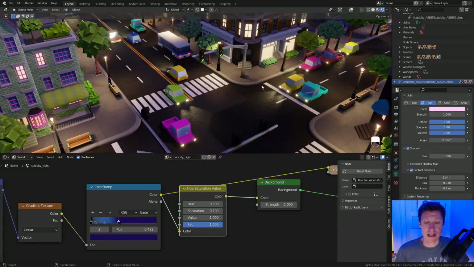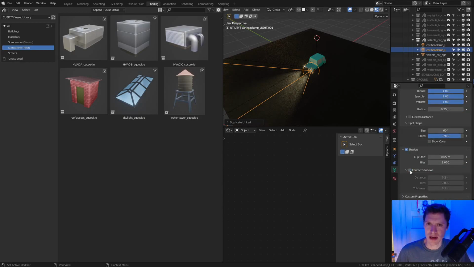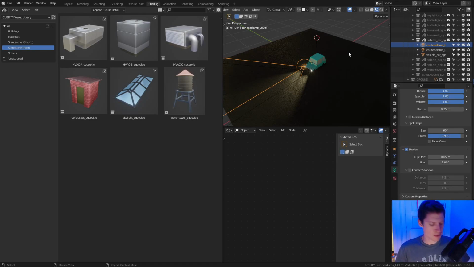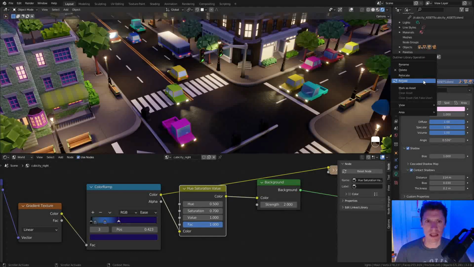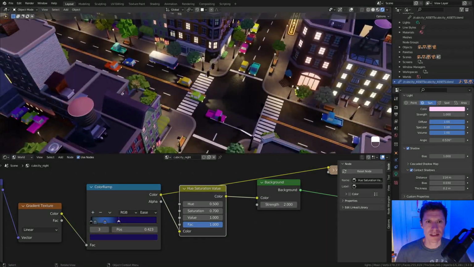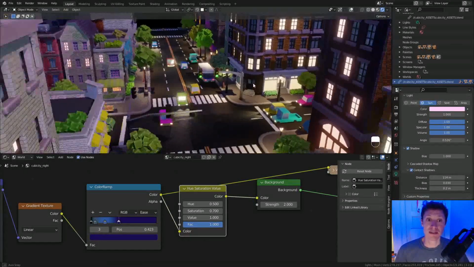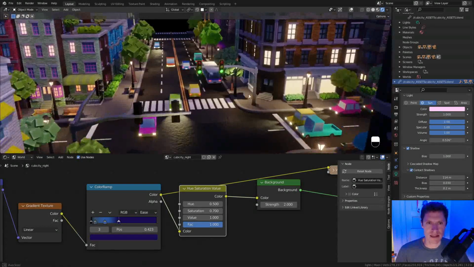That will be next. Okay, the contact shadows that we enable do require more processing power. So since we're going to have a lot of these lights on the vehicles, I don't think they really need the extra processing power. So let's disable contact shadows for these. We'll leave them on the street lamps because I think those are a little more important. Control S, and let's see if anything noticeable shifts in our assembly. You can see our scene is still pretty responsive, but the more lights we add, the less responsive it will be. So it's good to be mindful of that.